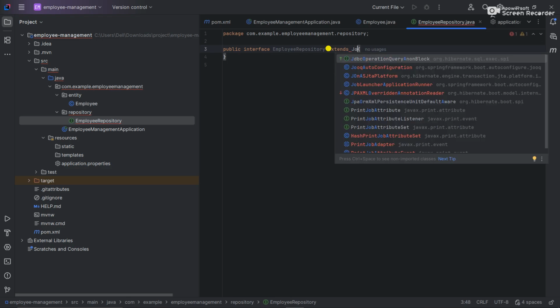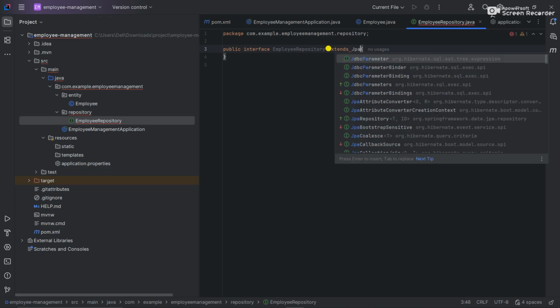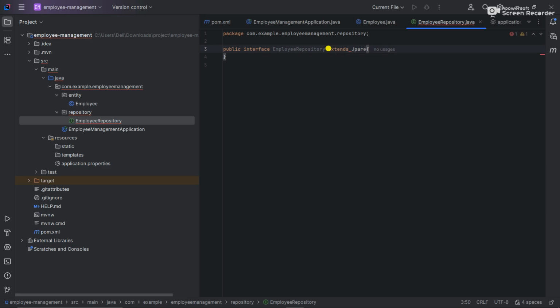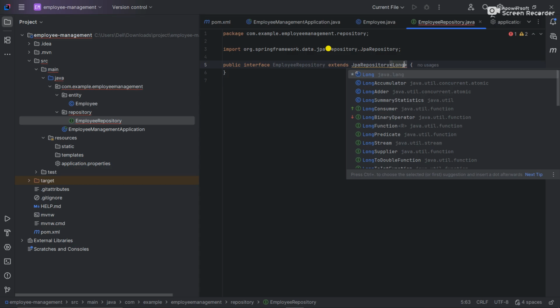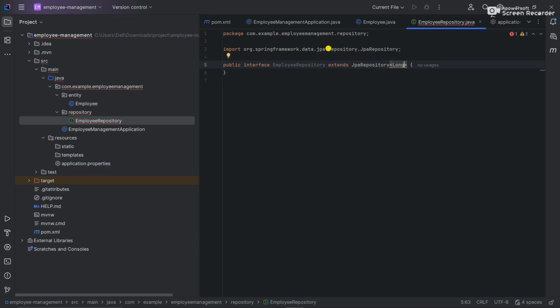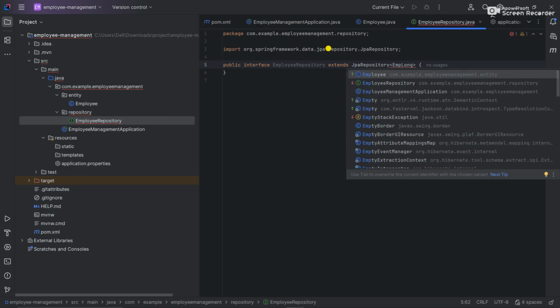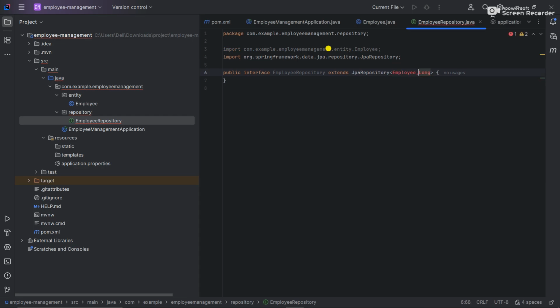Why JpaRepository? The most important thing is that as it is extending, it will have two parameters. First is the entity we have, and then the type of the primary key of that particular entity.